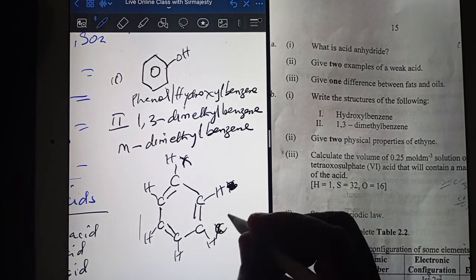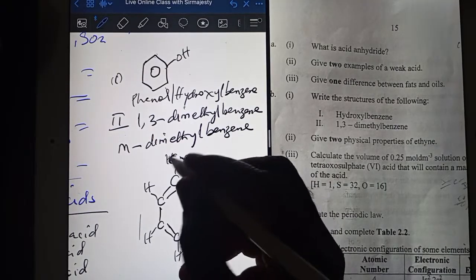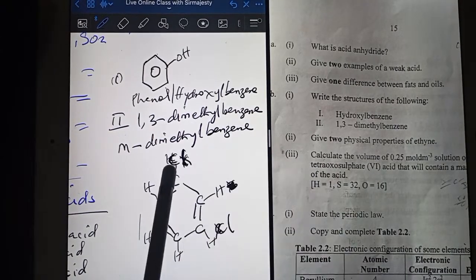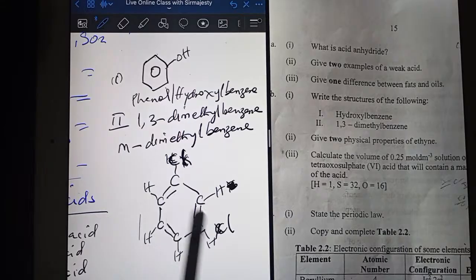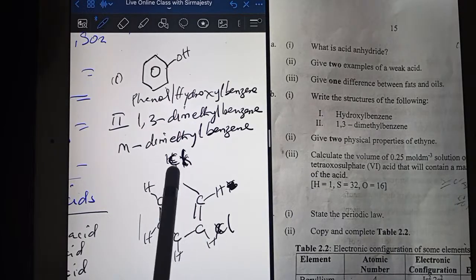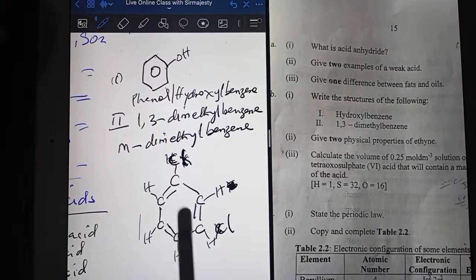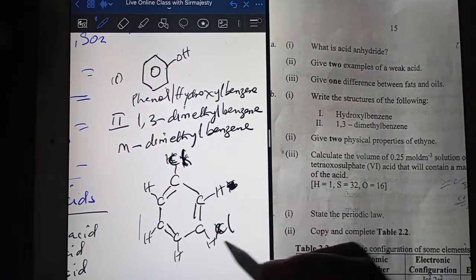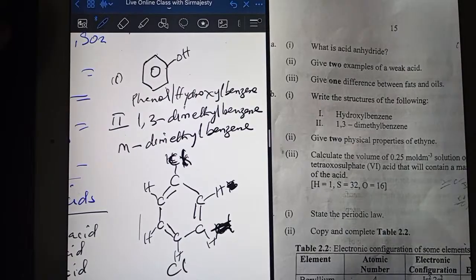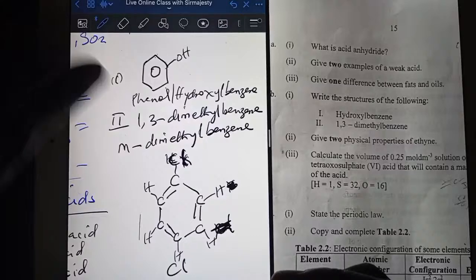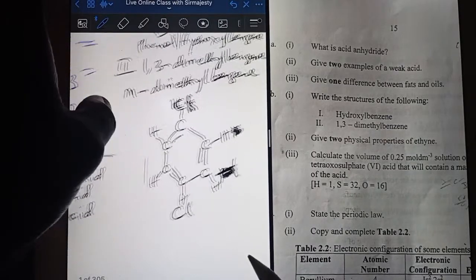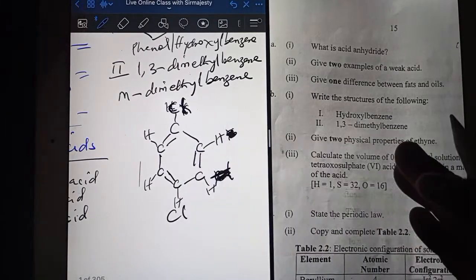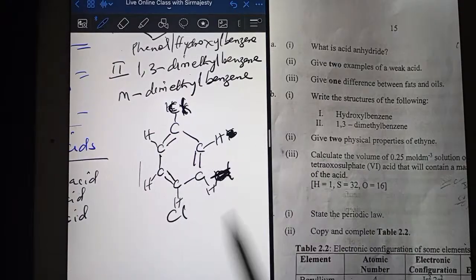Meaning if I put chlorine here and put this chlorine here, let's assume this is chlorine. This becomes 1,3-dichlorobenzene. Instead of wasting time to say 1,3-dichlorobenzene, you can just say M-dichlorobenzene because it has the meta position, 1,3 position. Then what if the chlorine is not here, but here? It is now at carbon 1, 2, 3, 4. We call this one para. So ortho, meta, para. Ortho position is 1, 2. Para position is 1, 4. Meta position is 1, 3.